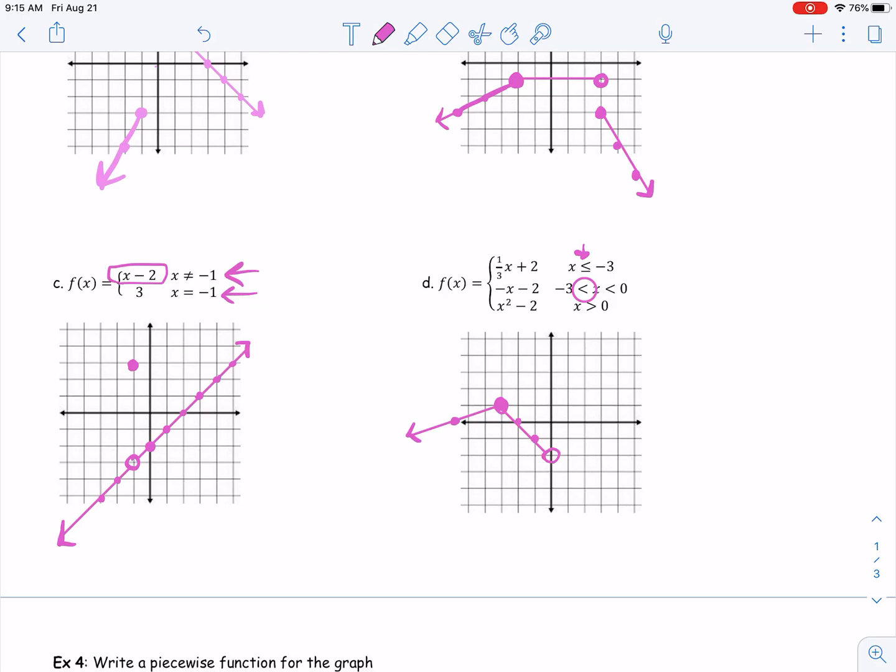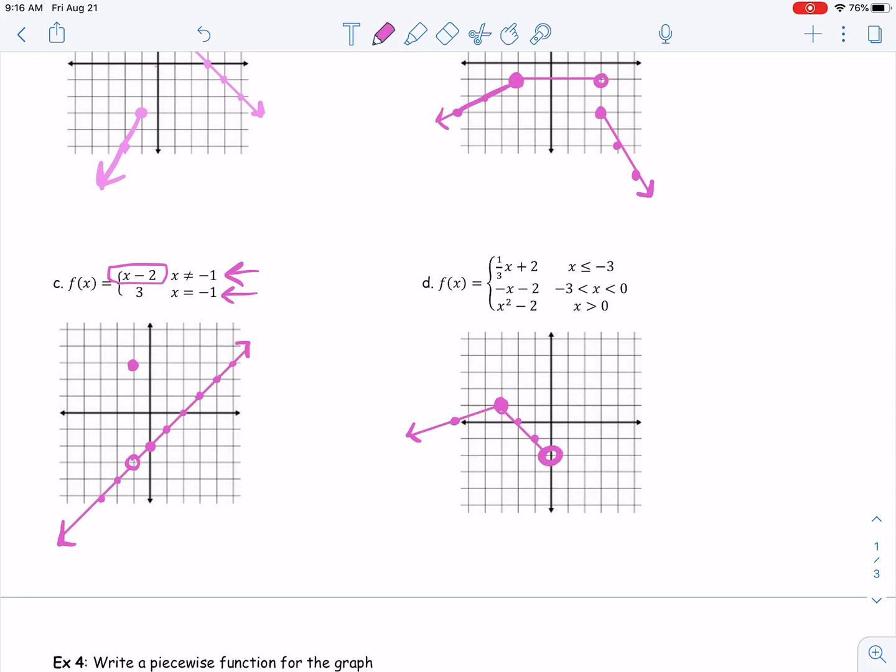But if we don't know the pattern of that graph, it's okay, because we can just plug in those x values, anything that's greater than 0. So I can still plug in 0. 0 squared is 0. 0 minus 2 is -2. So when x is 0, my y value is -2. Can I fill in this open circle? No, because this is not a less than or equal to, it's just a less than. So it's going to remain that open dot.